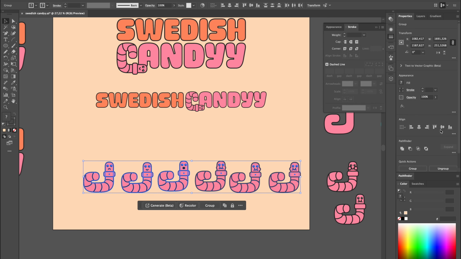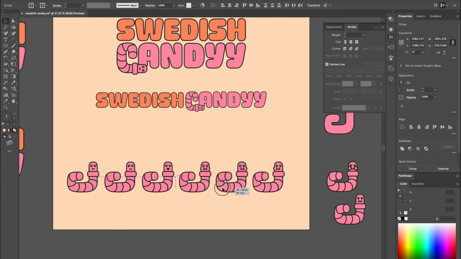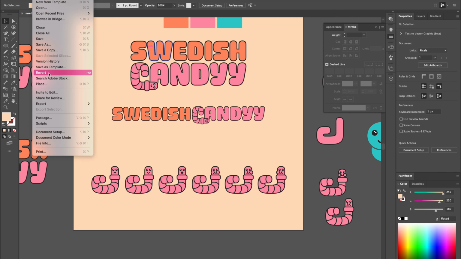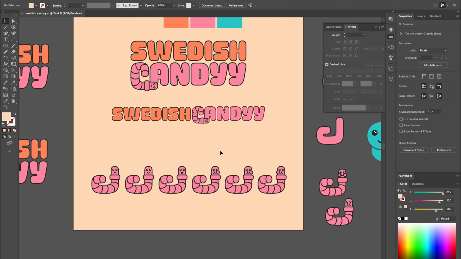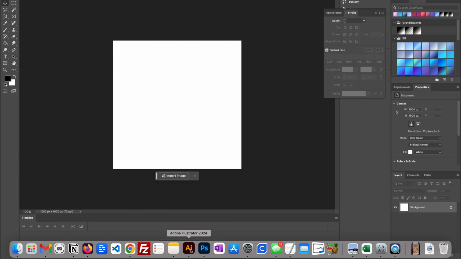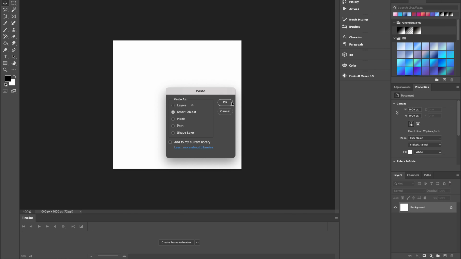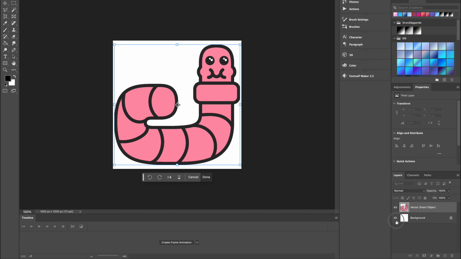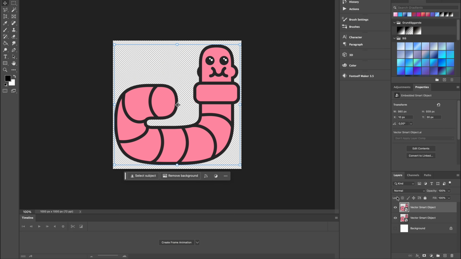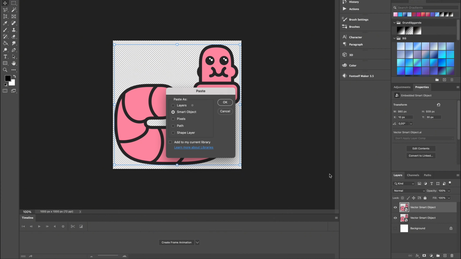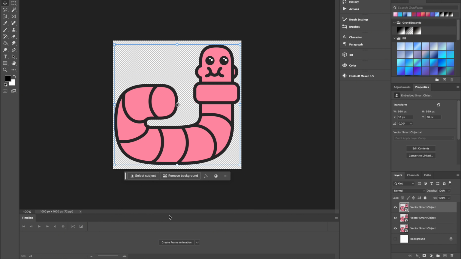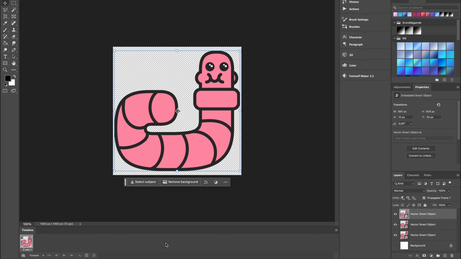Here I have all my different frames that I will use, both for the website animation and for the frames in the GIF. For the actual GIF, I only need these 3 frames. So I start by pasting them into Photoshop as 3 different layers. When you have them as 3 different layers, open up the timeline panel. If you don't see this, just go to Window and Timeline. Click Create Frame Animation. This creates your very first frame.